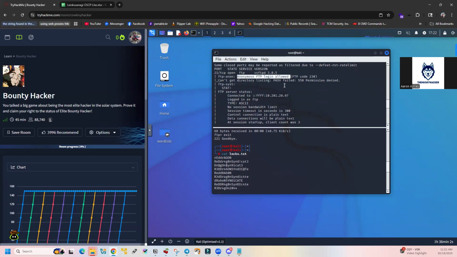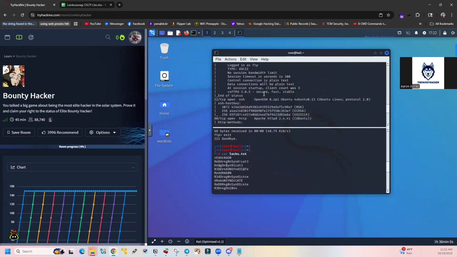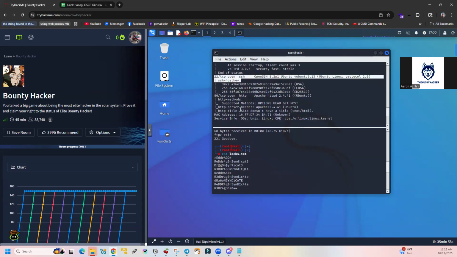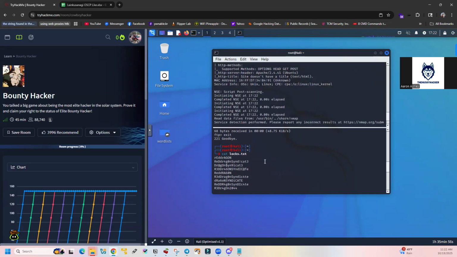This told us anonymous was allowed. We have SSH and we have HTTP that's open. So we can also test for HTTP, but more likely what I'm probably going to do next is an SSH brute force if there's nothing on this web server. If there was, this probably would associate with that, and there's not.